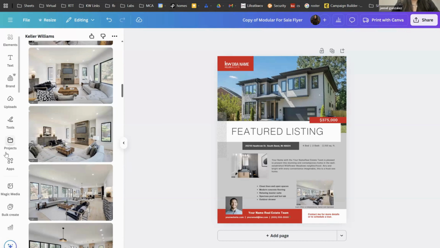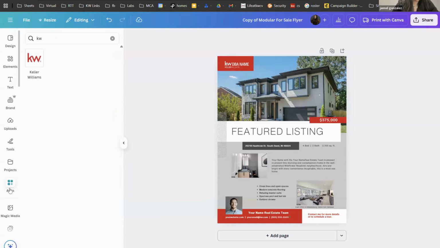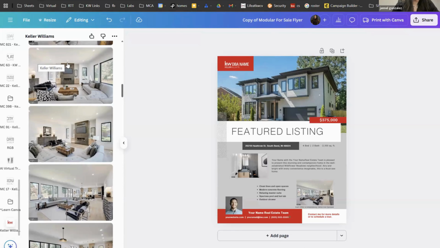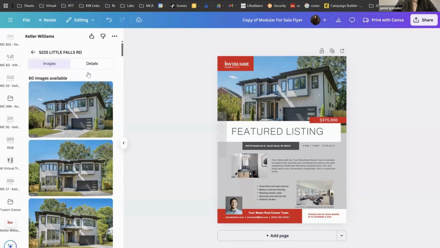I just went a little crazy on some stuff, but if you ever needed to look for anything, and if you wanted to look for your KW app, you can just go right here and search KW to bring it back up. Now, you don't have to connect every time. So now that I'm connected, it's just going to come up. So here I was dragging over the photos and I dragged over the ones that I wanted.